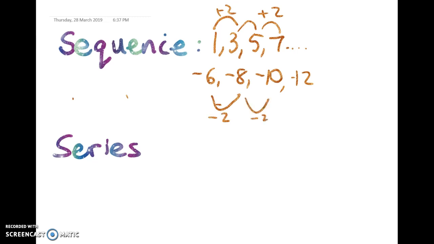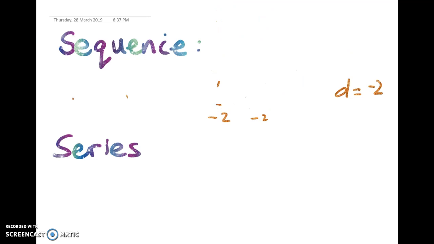So we'd call this an arithmetic sequence because there's a common difference and the common difference in that second one is negative two. And what we're interested in here is not an arithmetic sequence but a geometric sequence. So when you've got a geometric sequence you get to one term from the last one by multiplying by a common ratio and that's called r.